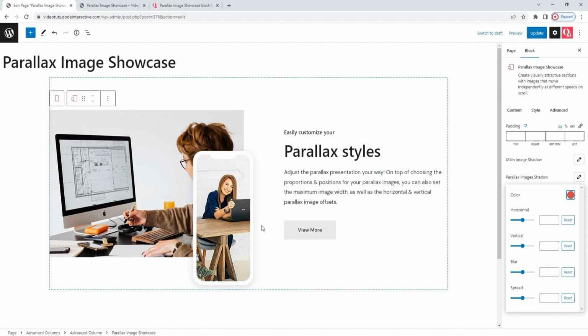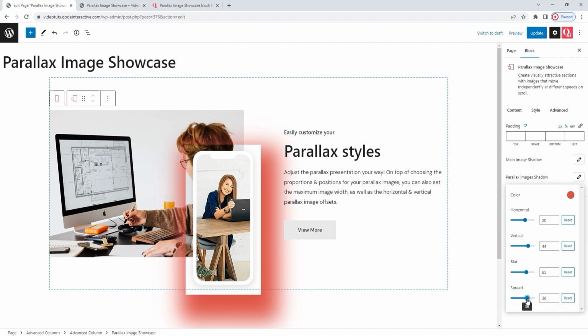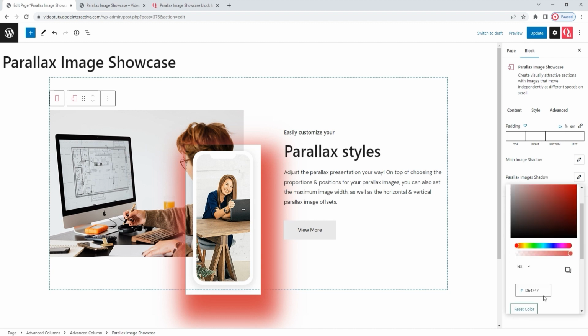So I have a distinct color, and then if I change the horizontal and vertical offset, the shadow appears and it seems to be at a distance from my image. However, the fact is that the outermost edges of my PNG image are transparent, but they are there, and the shadow grows from the edges of your image, so it can look a bit odd like mine does now. I can add a blur and spread, but it still looks odd with the image I'm using here. I, of course, don't plan to keep this shadow. Its effects are simply something you should keep in mind if you end up using a similar item image. I'll just finish resetting all this.